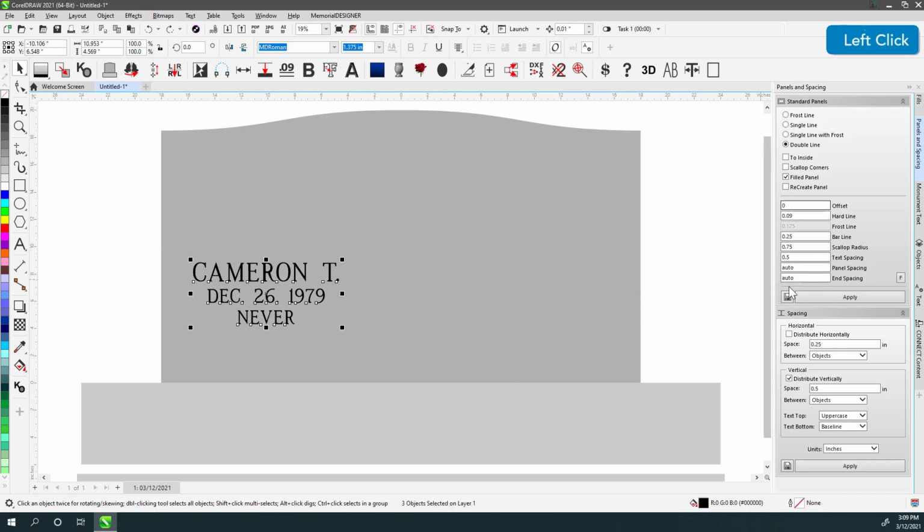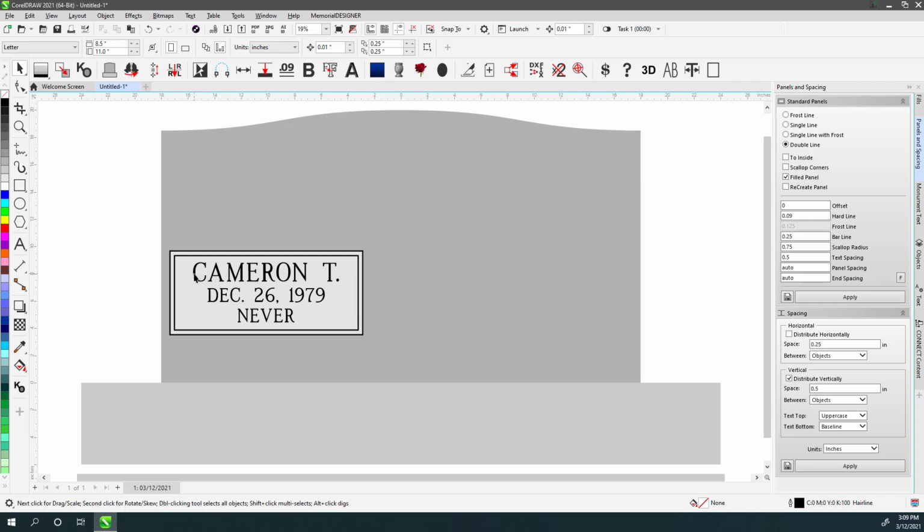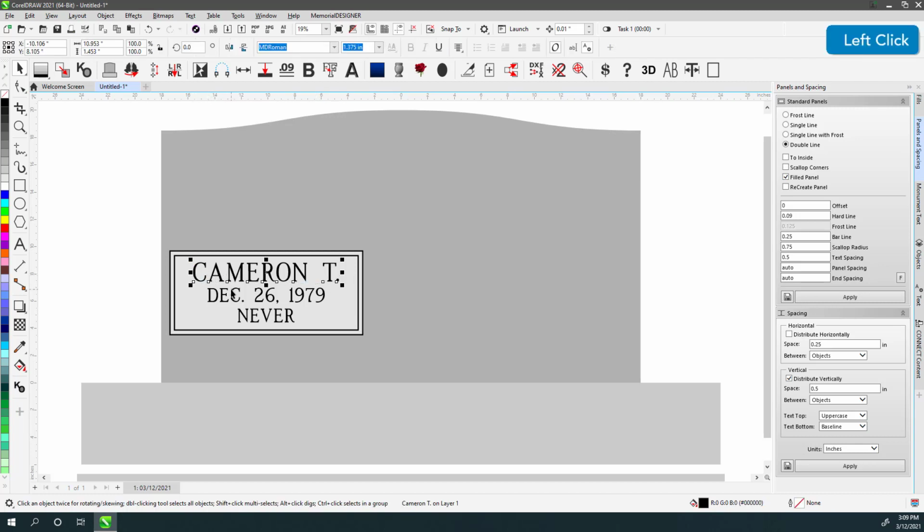Now if I go back to this, when I hit apply, the way that it has always built the panels in the past is it would take the longest line of text, which happens to be my name here, and then it will find the tallest line of text, which is also my name, and it will do the spacing on the left and right dependent on how tall this letter is. So it's 1 3/8, so it's going to give me a 1 3/8 spacing that way. And then my top and bottom spacing is this number, text spacing, so it's giving me 1/2 inch spacing between each line of text and 1/2 an inch top and bottom there between the panel.